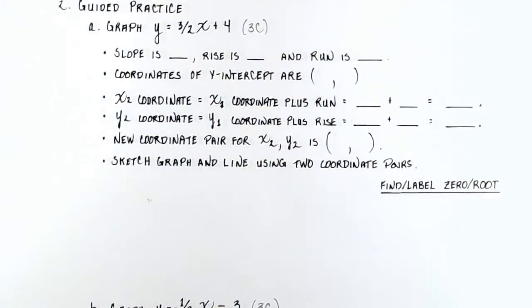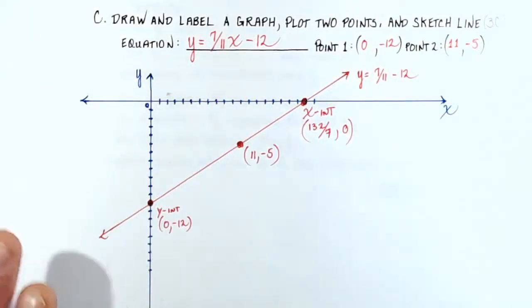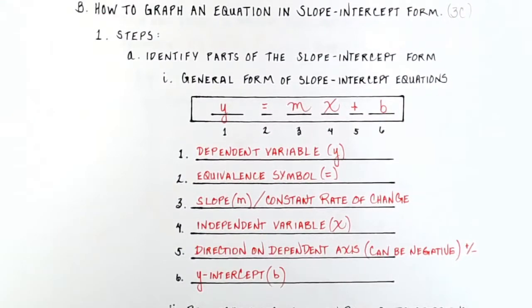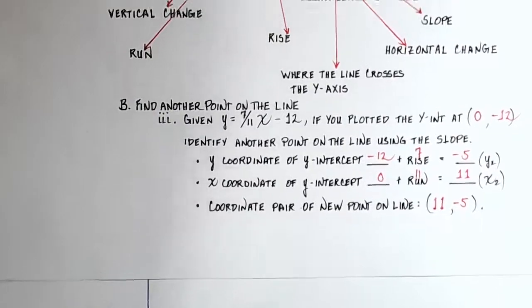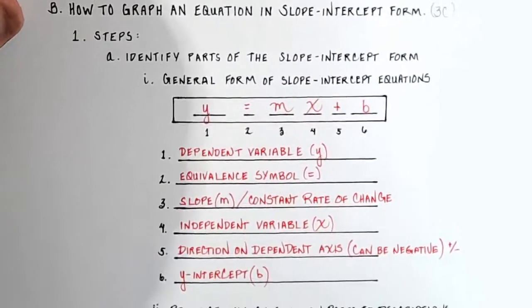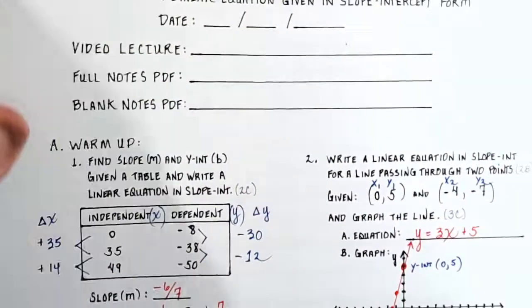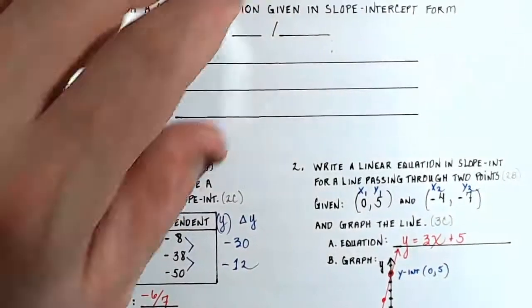So let me show you what we did here. So this was where we finished for today. We drew our graph. We did a full turn of the wheel. Good job. We labeled all this stuff and completed that matching exercise. We learned how to find another point given the slope and the y-intercept. And we did our warm-up activity here. Okay. Good, good. It was good.